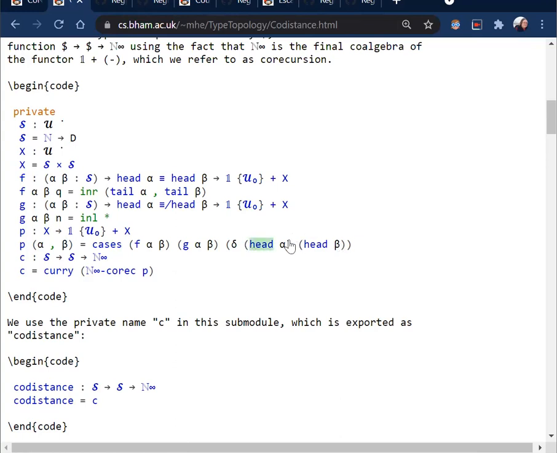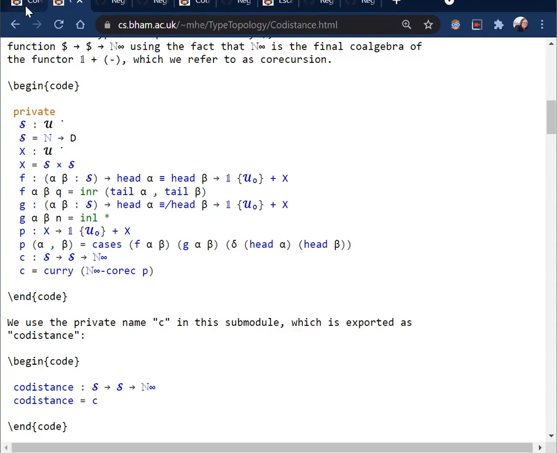So we compare the head of the sequences, and then if the 2 sequences are equal, we give back the tail of the 2 sequences. If they're not equal, we give back just 1. And you can kind of think of this as like a ticking clock. If you look at the head of the 2 streams and they're equal, then the clock keeps ticking. You go to the next bit, you go to the next tick, you go to the next tick, until you get to a point where they're not equal, and then you return 1, and that's like the clock stopping. That's kind of the intuition here.